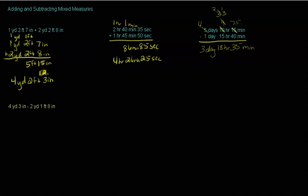And this one's a little bit tricky, because notice how we have yards and inches here, but we have yards, feet, and inches here. So we're going to write this out as 4 yards. Now we don't have any feet, so we have to put 0 feet. We have to put a placeholder there. And then 3 inches, minus 2 yards, 1 foot, and 8 inches.